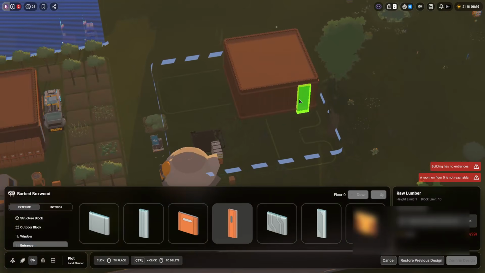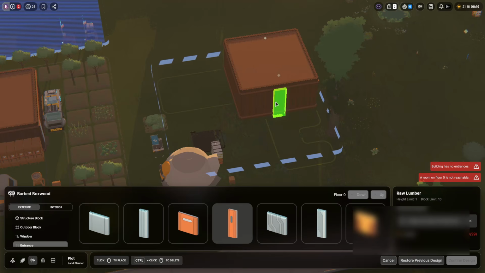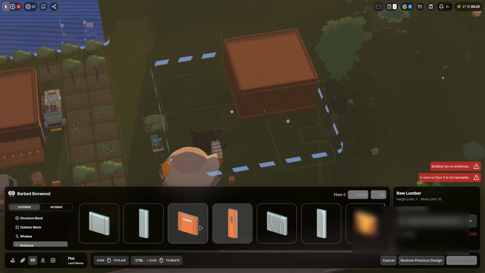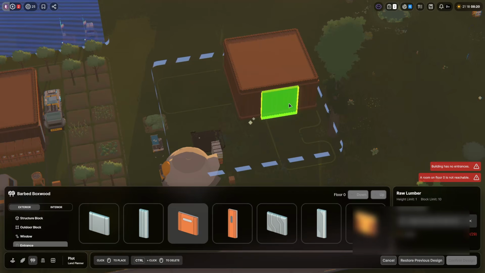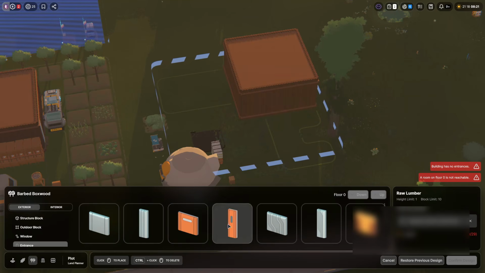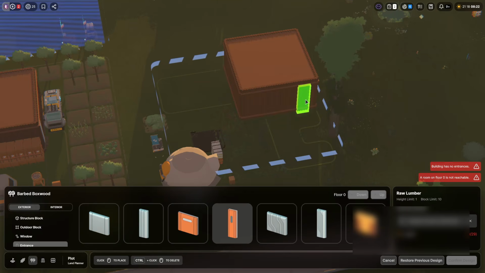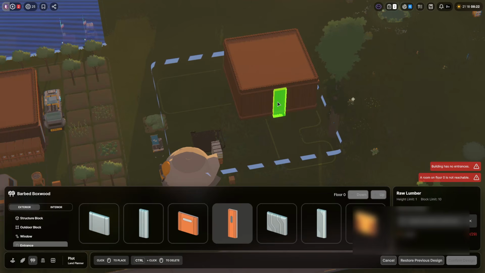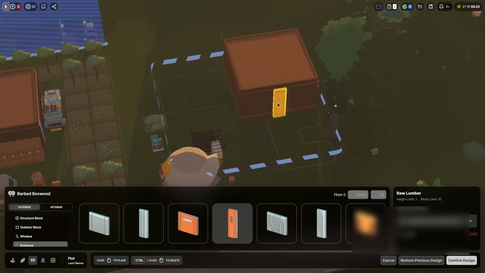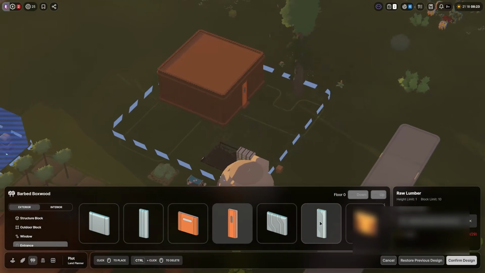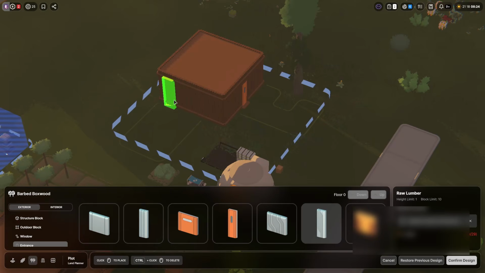Another key thing to note is that every structure will need an entrance. You don't have to make multiple, but you can see that I'm doing so just because it's easier for seedlings to go inside and outside of the building into the different outdoor block areas without having to walk all the way around it, and instead of having to also leave the structure itself.